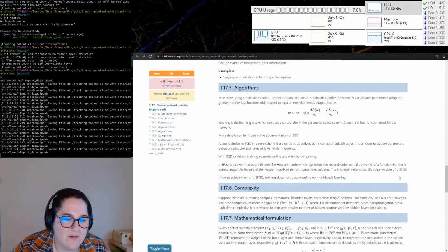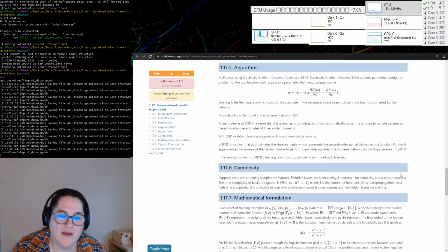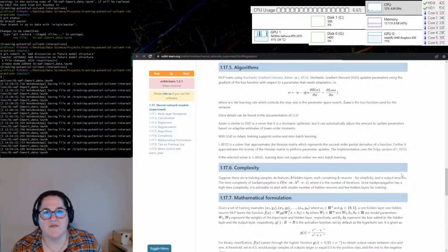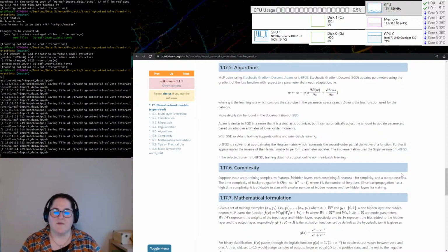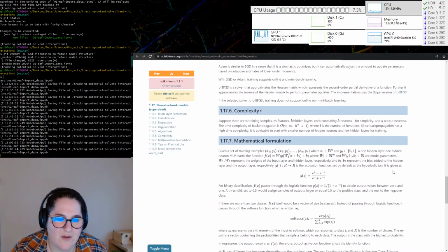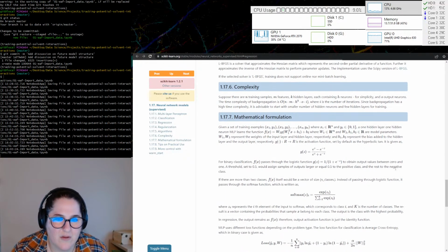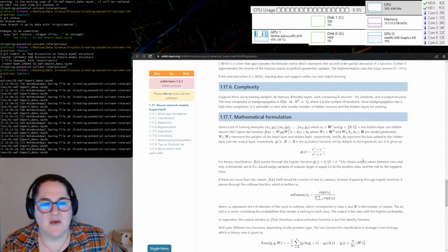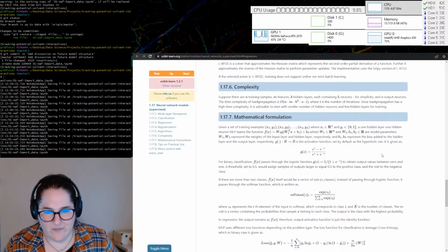Okay. Now, complexity. This talks about layers. So we have so many hidden layers before we end up at our target variable, right? This is kind of what it's telling you: you can calculate how many layers you should use.